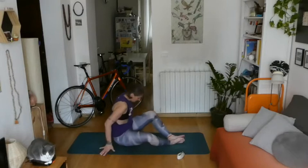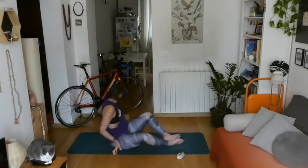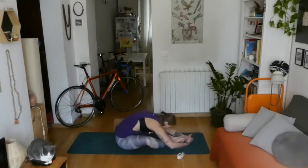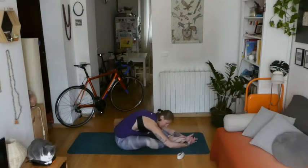Breathe here. The more you can exhale completely, the more you can feel you are releasing against the floor, the more your body will open. Don't worry if you feel pain in your hips. We are trying to work on the center part of the body where we are trying to bring movement and flexibility.